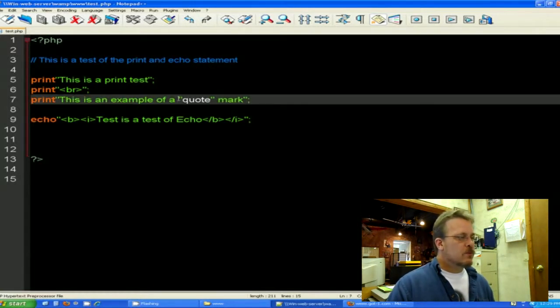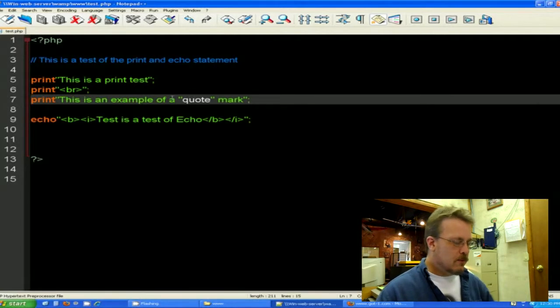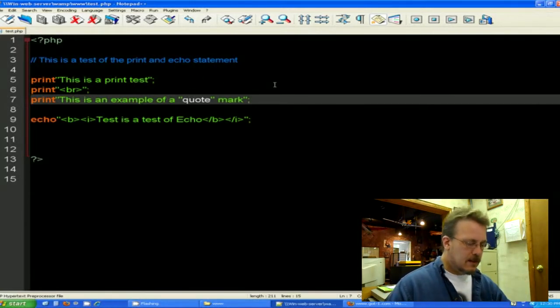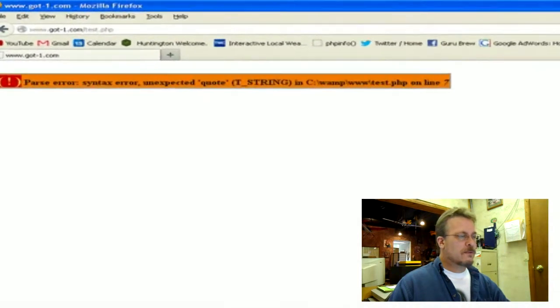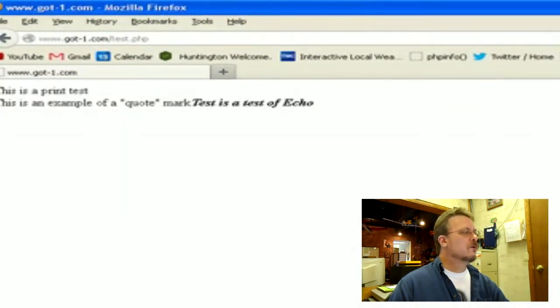So to turn these actual quote marks into quote marks, like I said, we have to use a backslash as an escape key. So if I just put that right in front of there, and that right in front of there, this backslash should tell this quote mark to print instead of use it as part of the command. And the only two quote marks that it's going to be using is the beginning and the end. Let's try it. Save. Let's reload our page. Hey, works perfect. This is an example of a quote with the quote marks on it.